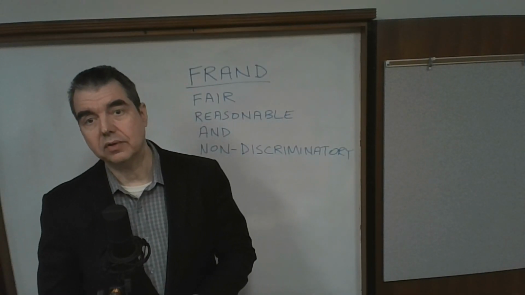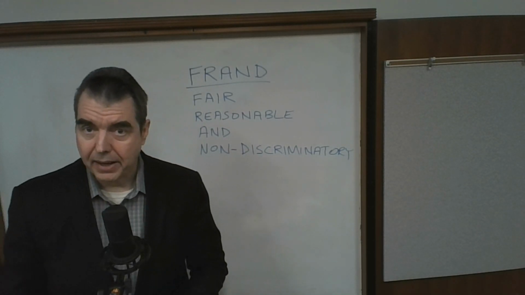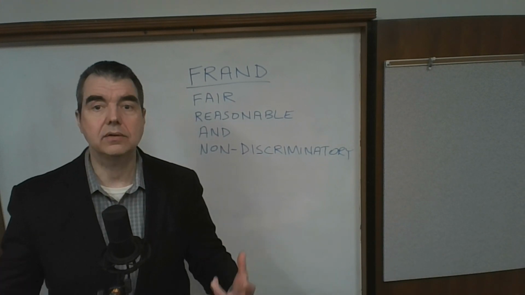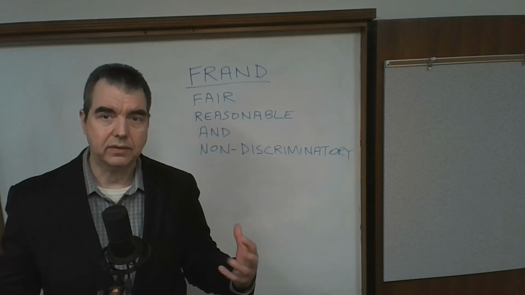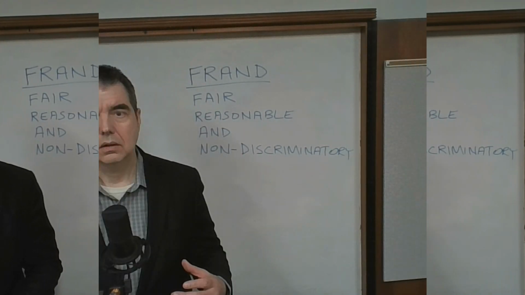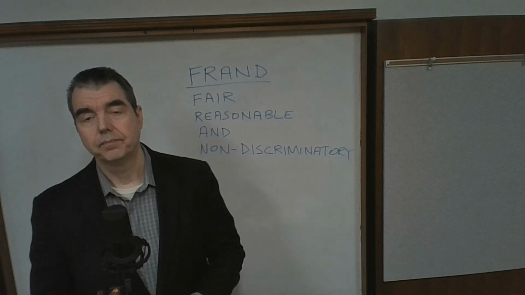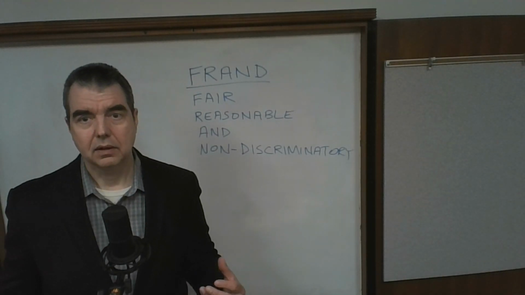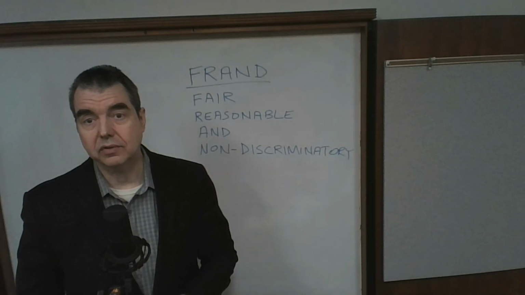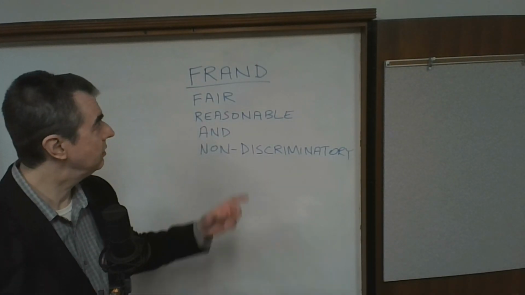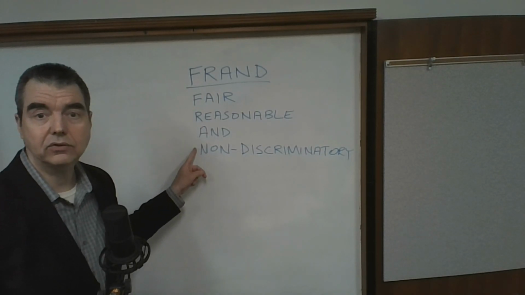Members of the standard setting organization normally have a duty to disclose any patents that they may have that are related to the standard so that other members of the committees can be aware that this intellectual property exists. The rule for licensing Standard Essential Patents is another acronym. I guess SEP people like acronyms, but the acronym for licensing in the SEP world is FRAND, which stands for Fair, Reasonable, and Non-Discriminatory.